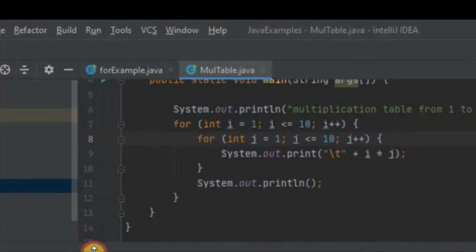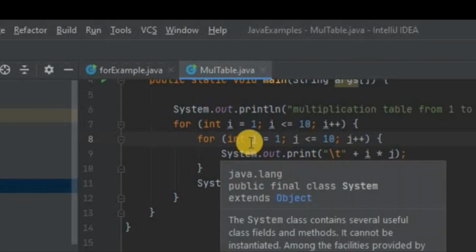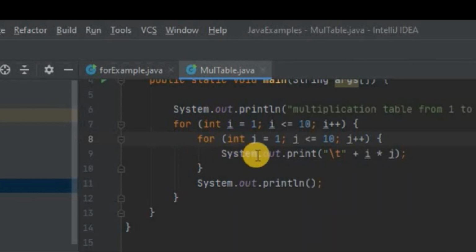So here the advantage is, by taking two for statements, we can execute one for within another for. So one for within another for means this for is repeated 10 times when i is equal to 1. Again when i is equal to 2, again it will be repeated 10 times. i is equal to 3, again it will be repeated 10 times.